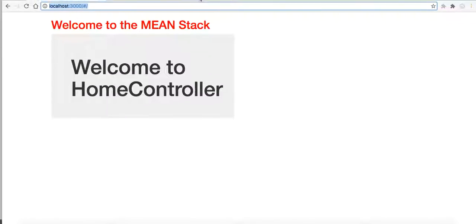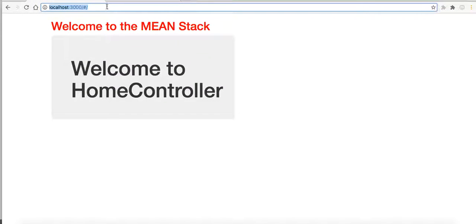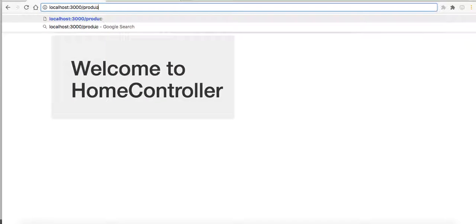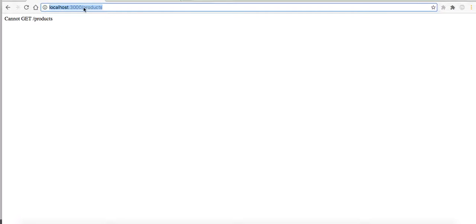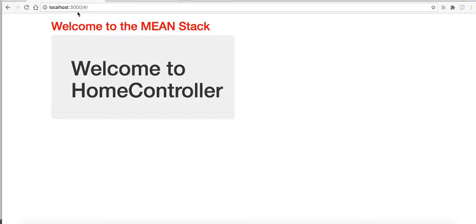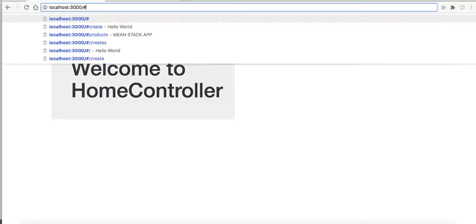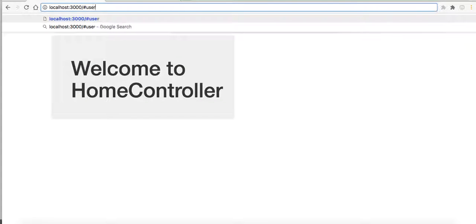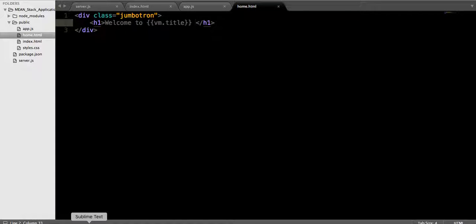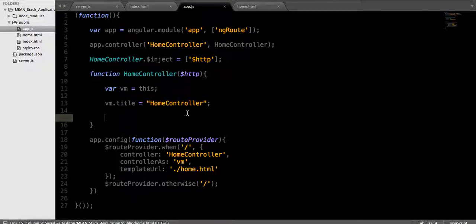And if we bring this down real quick, if we go to like /products, we will go back to home. So cool, or /users, we're always going to be redirected back to home. That's how our routing engine will work. That's good to go. So we've set up our basic routing, and I think that's all I really want to do now. We can set up a few more routes.